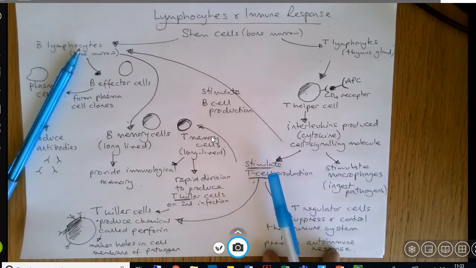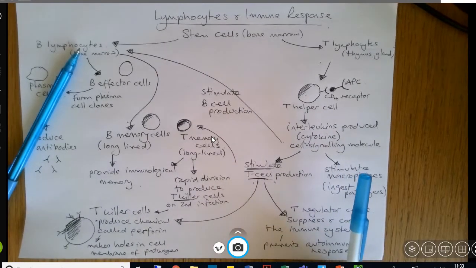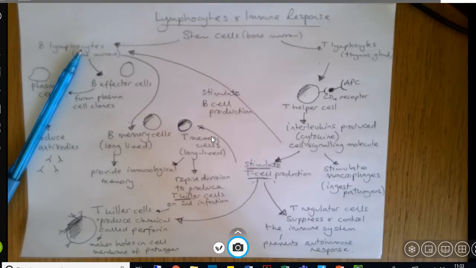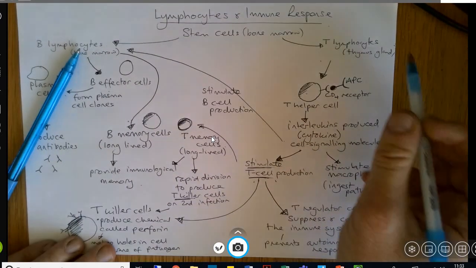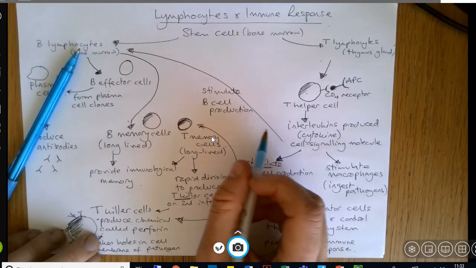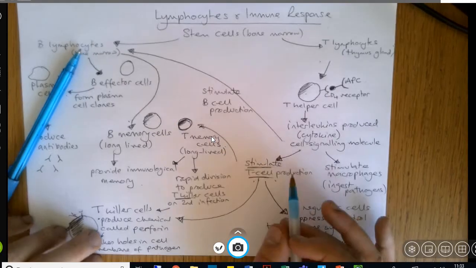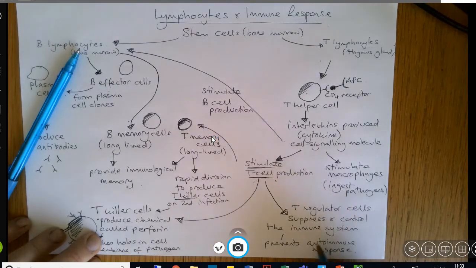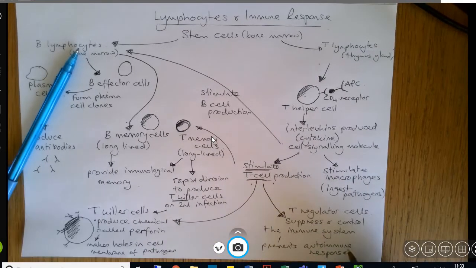Because remember, it's not the pathogen that's making you feel ill as such, it is the response to the pathogen. And this is really important because, as I mentioned to you, you're going to be looking at the differences between what we call cell-mediated and humoral immunity. I'm also going to get you to look at what happens when this process goes wrong, and in looking at some autoimmune diseases and how they occur, where they affect the body, and the sorts of treatments that are used in order to prevent or treat them.